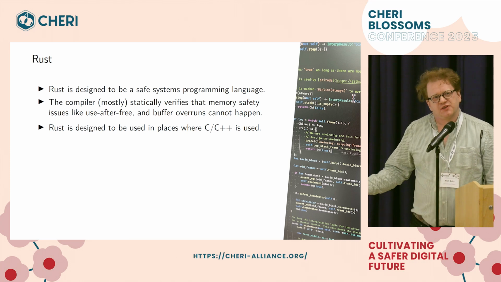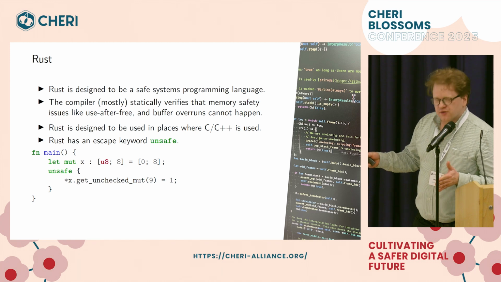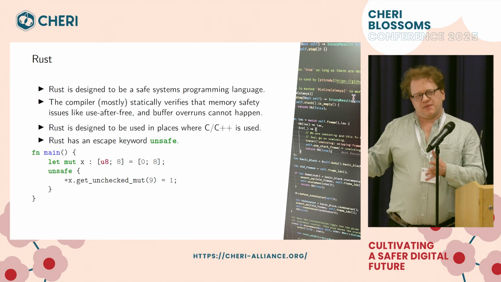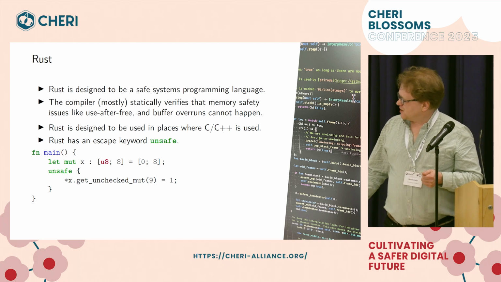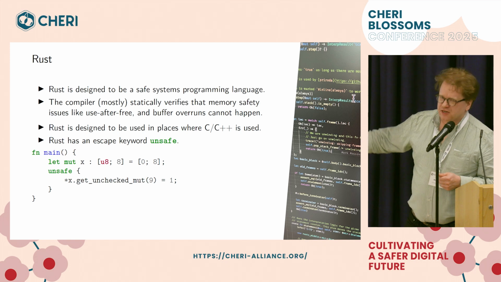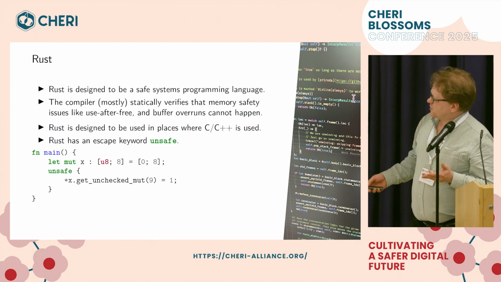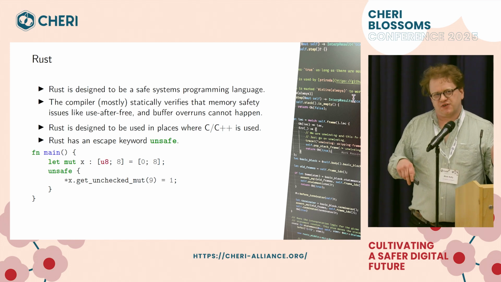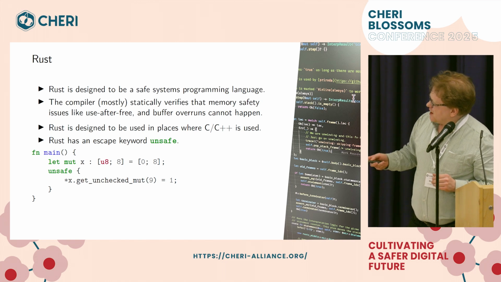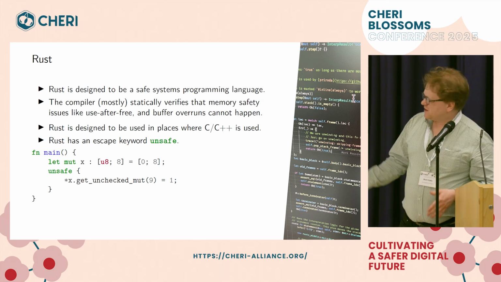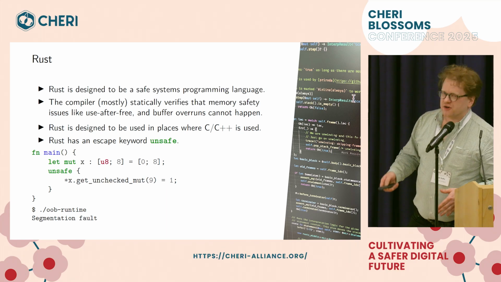And it's supposed to be a systems language used wherever C and C++ is used. So the problem is that those safety guarantees cannot be made for all systems code idioms. There's idioms that sit outside of what can easily be analyzed. And so Rust gives you this unsafe keyword, which is like a blow-off valve if you need to get rid of the constraints of safe code. But you lose the memory safety checks in the type system. So here's some unsafe code that accesses that 9th cell of the array, which is beyond, and that will happily compile and run, but we get a segmentation fault on a non-Cherry system.